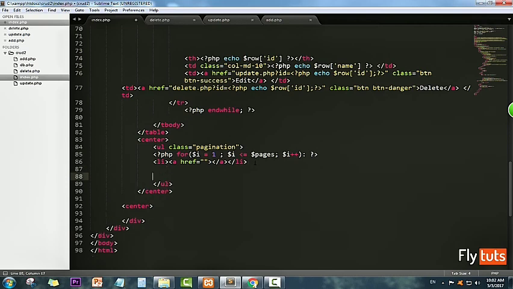This will loop through our pages, and we will end the for here.